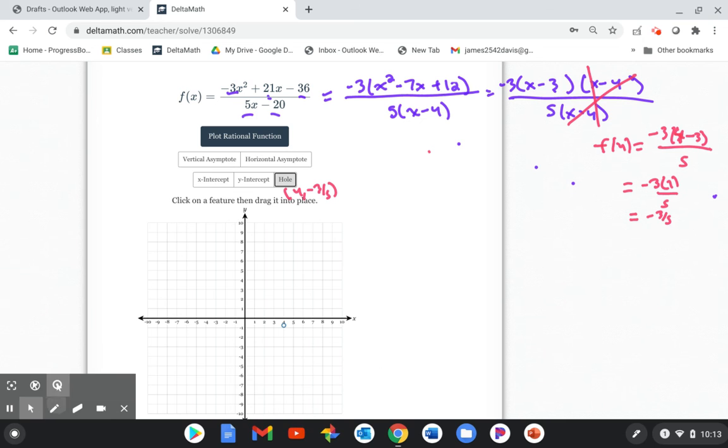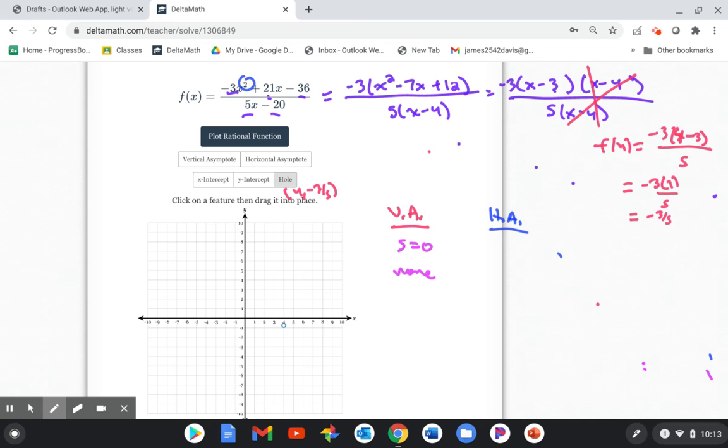adequate. Okay, next up is vertical asymptote. After you get these factored and find the holes, the rest isn't really that difficult, but it's just getting it factored first, I think, and finding that hole. And then the vertical asymptote is just going to be zeros of the denominator that are left over. However, all we got is 5 left on the bottom, so it's just 5 equals 0, which means none. For the horizontal asymptote, that's where we'll look at the powers. We got a bigger power on top than the bottom because we had a second on the top and one on the bottom, which means there's none.